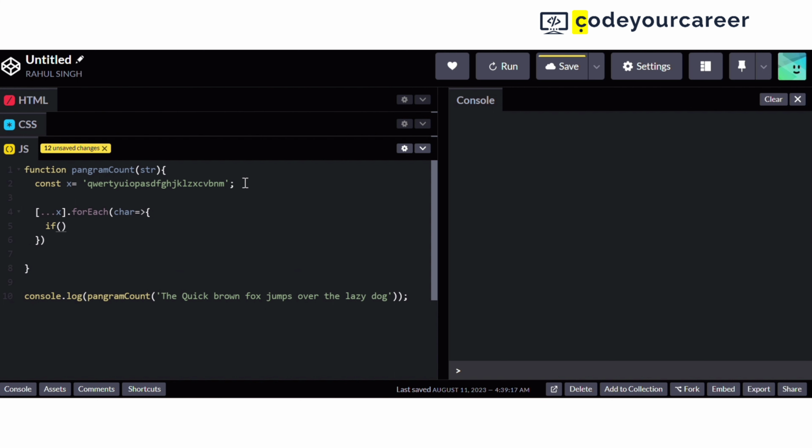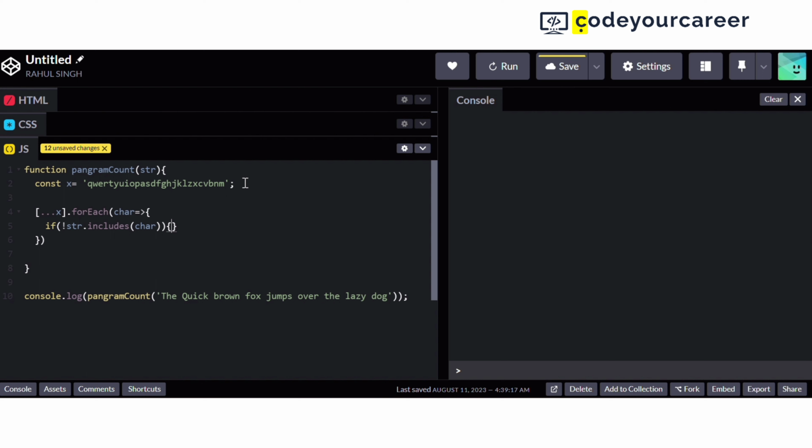So if the str, the string that I have over there, I'm going to put functionality on it. What I want is that all these characters should be there in this string. So I'll do this: string dot includes. That means if the character is not there in the string, I'm going to do something. I'll say it's not a pangram. So how do I do that? I have a very clever trick for this.